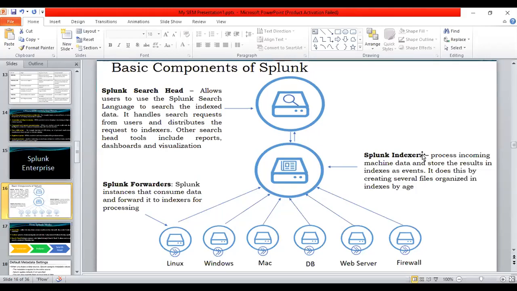So those are the key components of Splunk. The search head is used for searching. You as a cybersecurity analyst, most of the time you interact with the search head using the Splunk search language, right, to filter for events. That search request will go through the Splunk indexer and provide the data to you, while the Splunk forwarder gets data continuously from the source, from various sources like this. Now, those are just the basic components of Splunk.